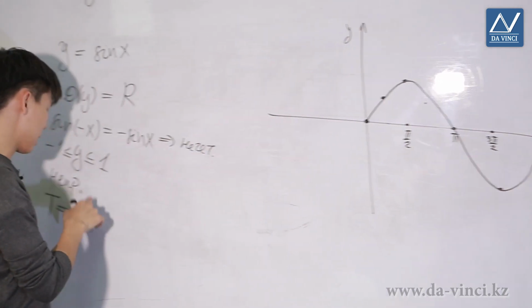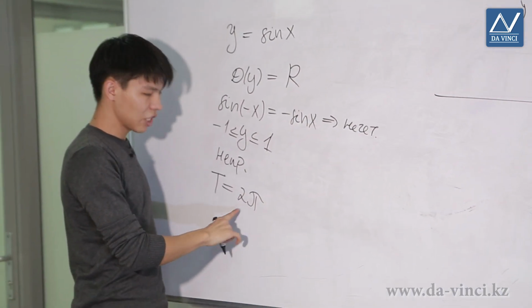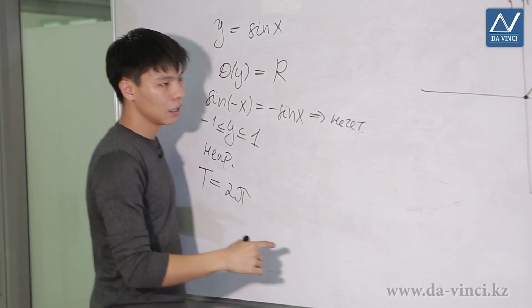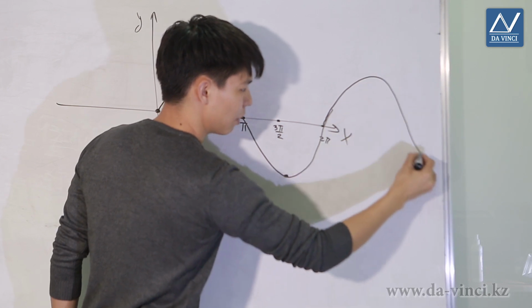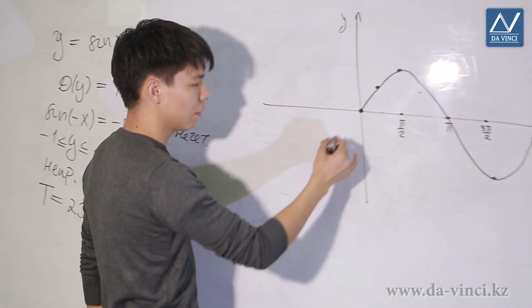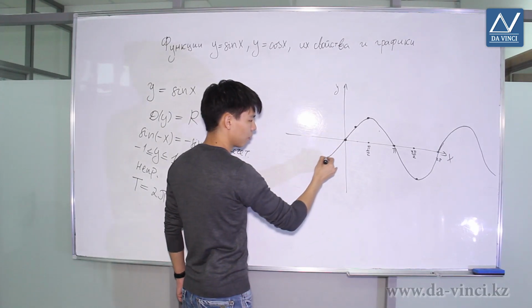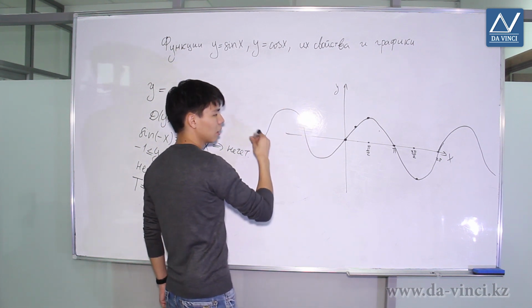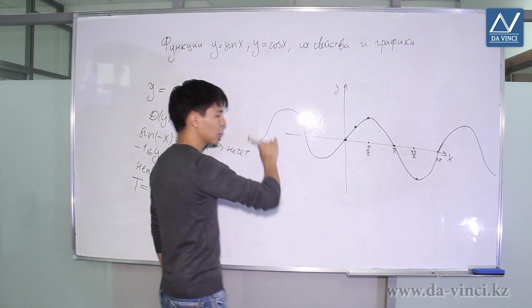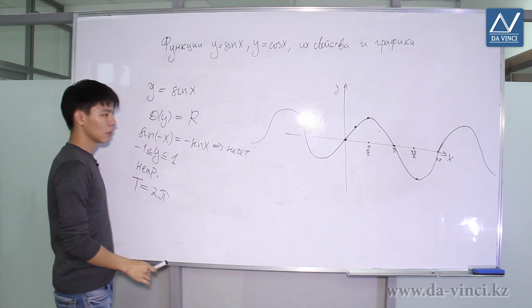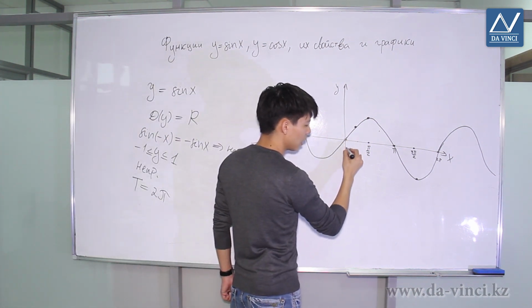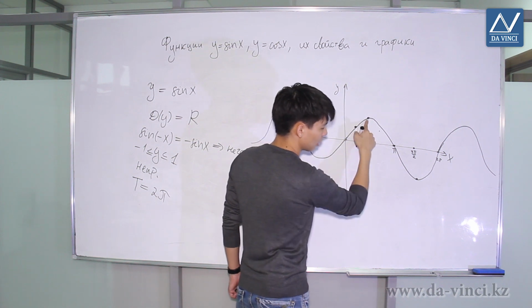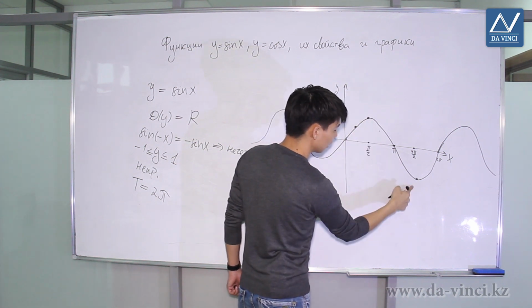Now, we know that our function is periodic with a period of 2 pi, so it repeats every 2 pi. Then, starting from this point, the function will look exactly the same and go on to infinity. Likewise, in this direction. That is, it goes in waves, so to speak. Such a curve is called a sinusoid. As you can see, we can highlight the areas where the function increases, from 0 to pi over 2, and those areas where it decreases, and so on.